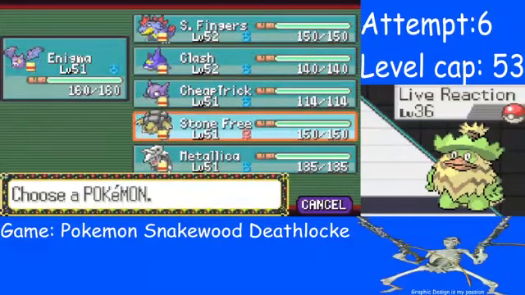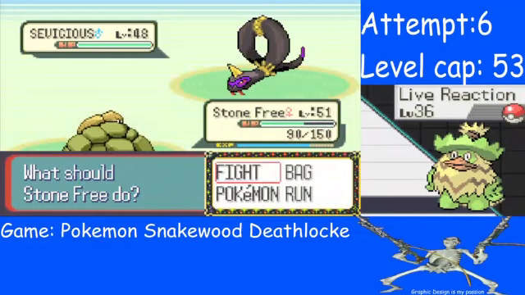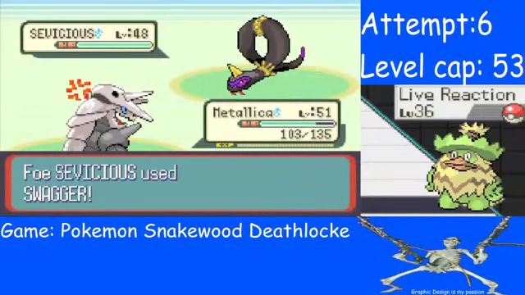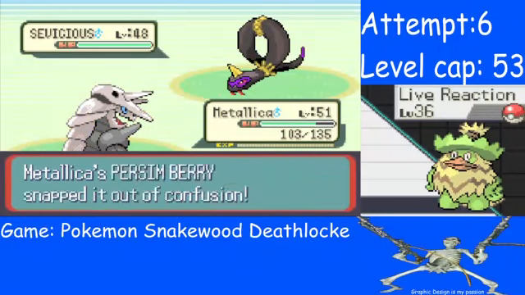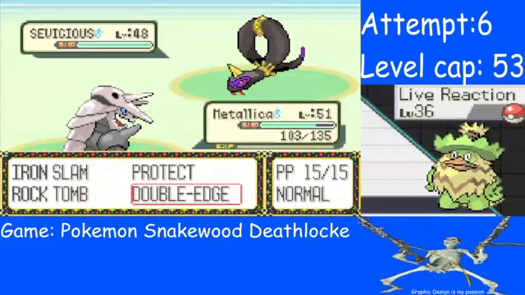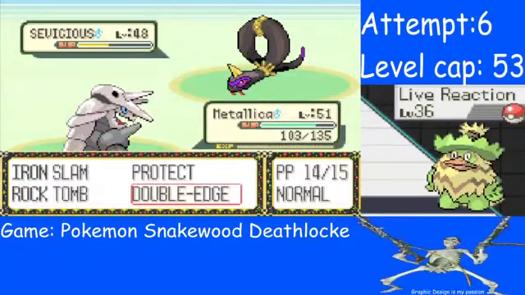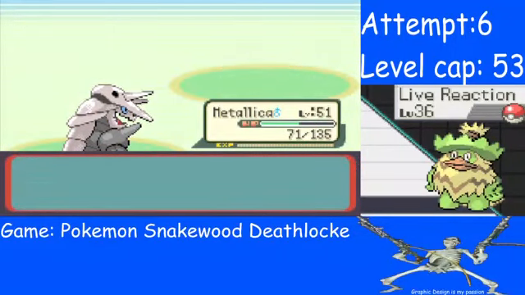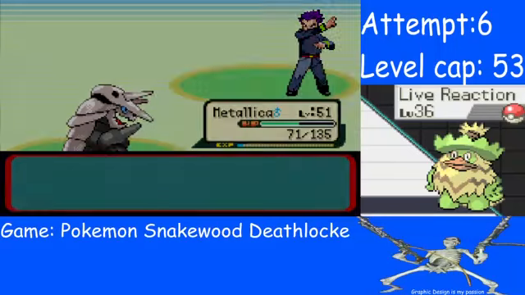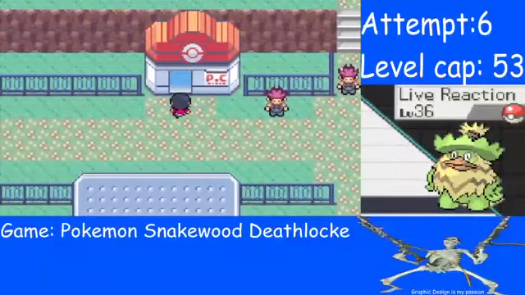And then there's this thing. Don't Crunch. Nope. Oh wait, I went for Iron Tail by accident. Fuck it, with Double-Edge. There you go. Rock Head for the win. And I think Chloe's in there.